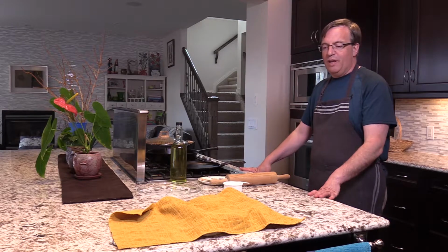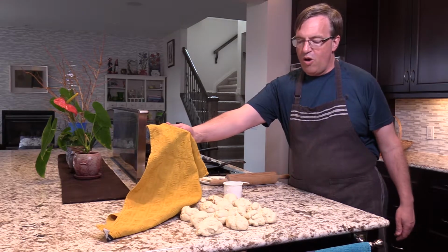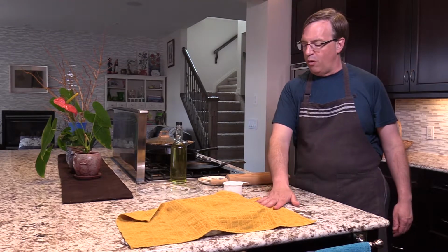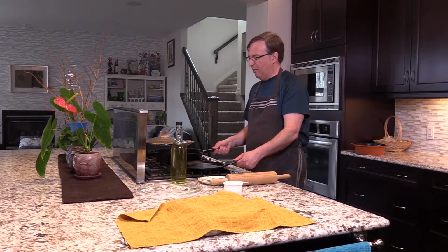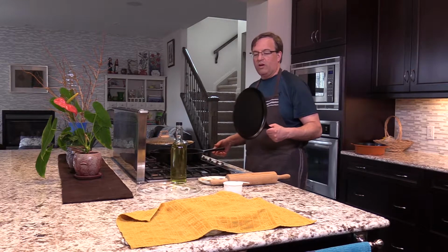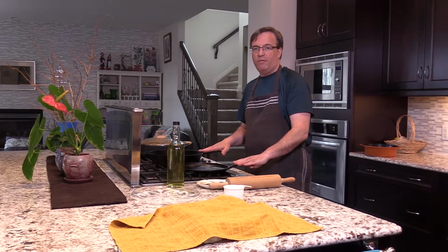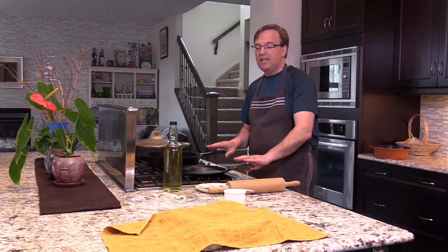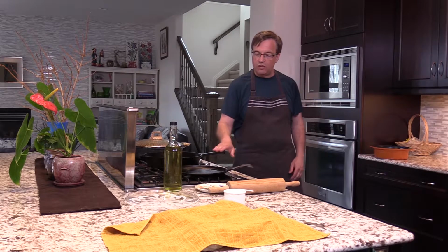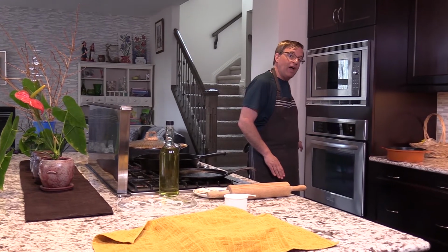Okay, so we're just about ready to make the flatbread. I have my 16 doughs all sitting here, and they'll just sit here for just a few more minutes. And I find it's best to make 2 at a time. So what really works well, if you have a thick skillet, they work really well. So we have a couple of these, and we're going to do that. Then as they finish, it's nice to keep them warm so that they'll be nice and warm for dinner. So I just put the oven on at 175 degrees.